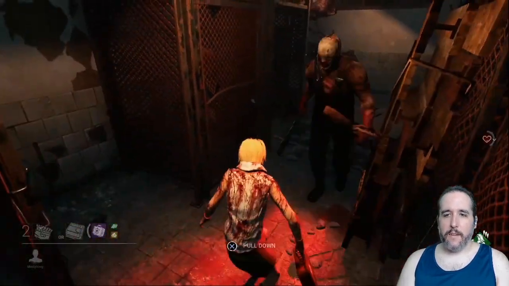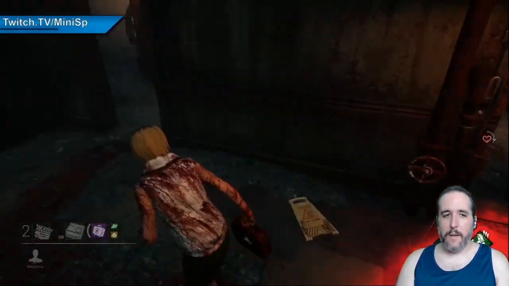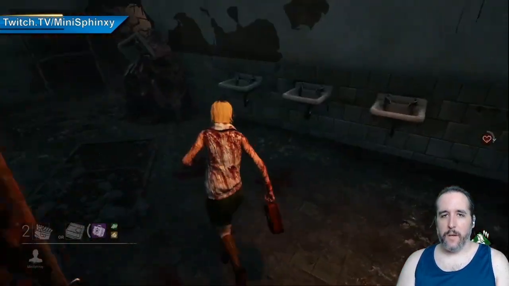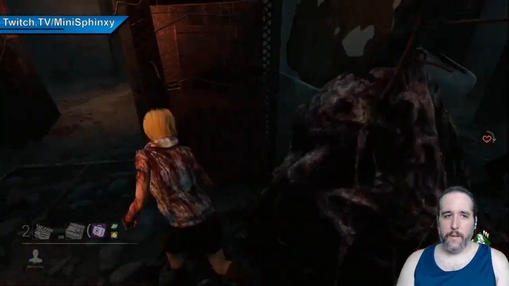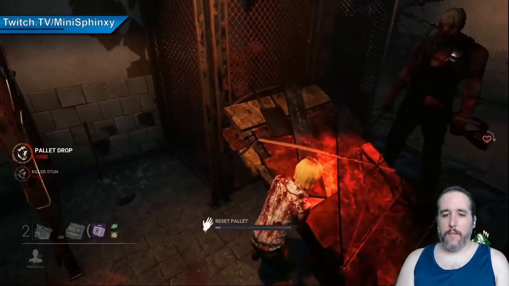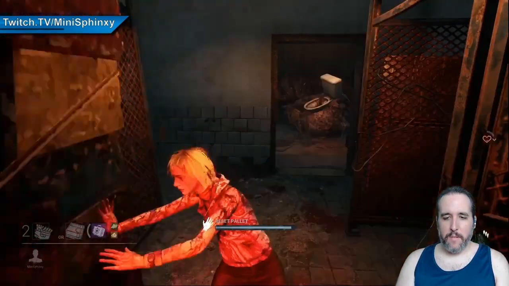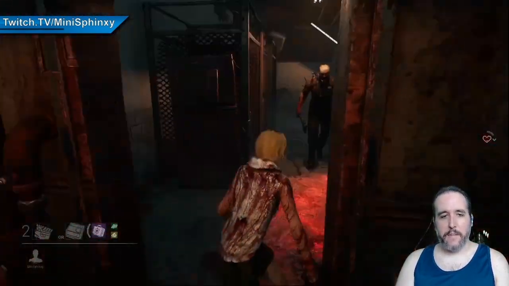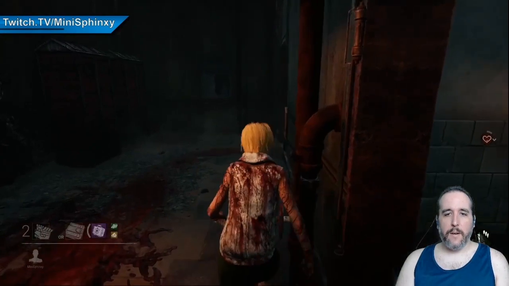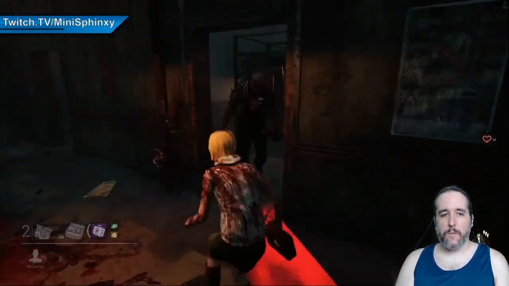And then as the killer comes, you'll drop the pallet. Now, I'm not going to do it yet because I'll show you here in a second. But basically, you have to go this way. And then you drop the pallet. Okay? And then I'm able to run off from there. And he has to break the pallet. He has no choice but to break the pallet or come back that direction. So that's why it's so important that you run that way.